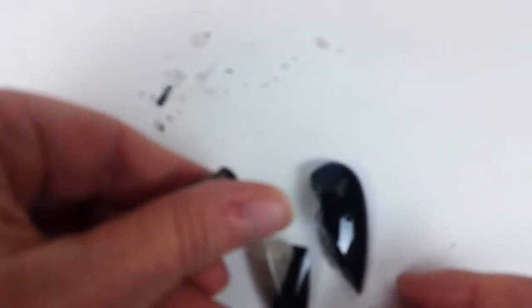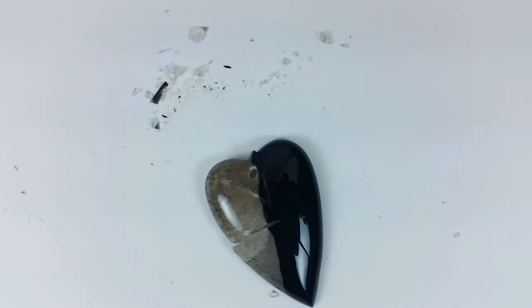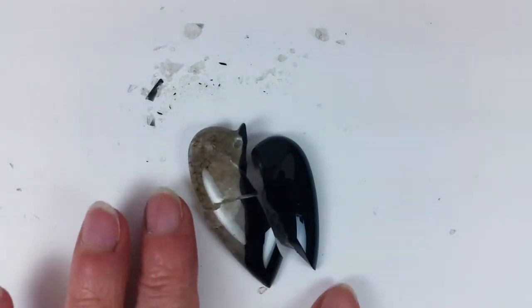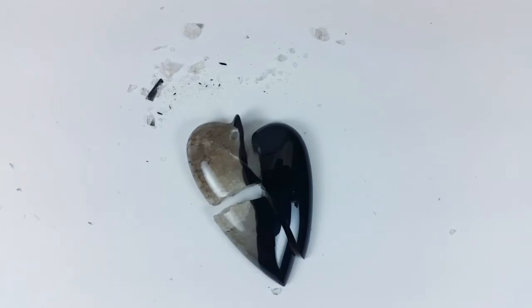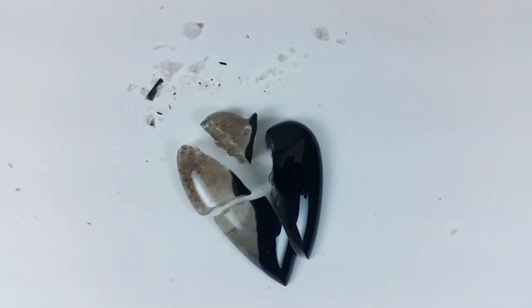So one other thing which you can't tell on video, but this stone has a very unique feature when I break it that I have not had in any other stone. When I break it, it absolutely reeks. I don't know if it is something they've used to stabilize it, or if it's a natural gas that was in this mix of stone before they even started working with it. But every time I break it, it lets loose something that just really stinks. And it clears fairly quickly. It's definitely not in the final stone that I put for sale, but the breaking of it is a fairly nasty smelling process. So let's take these pieces here, get them put back together, and we'll see what the final product looks like.